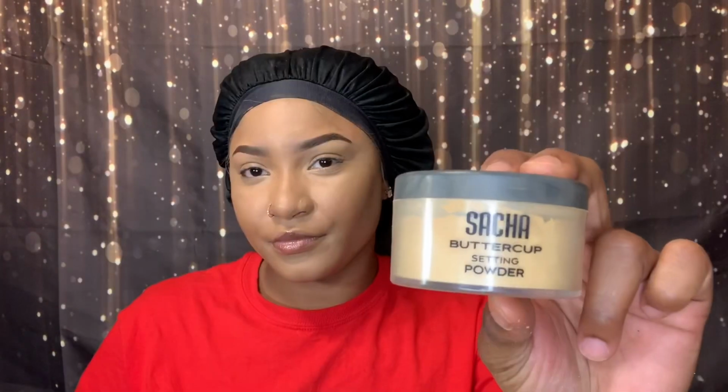So I'm using my beauty blender and I'm just blending out that concealer. Now I'm going in with my Sacha Buttercup and I'm just using that to set all the areas that I have applied my concealer.